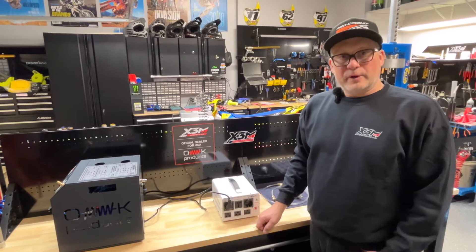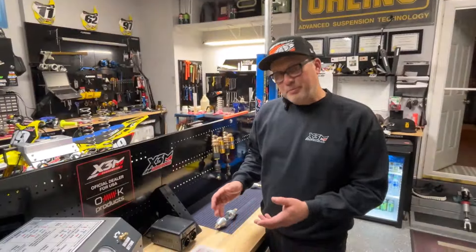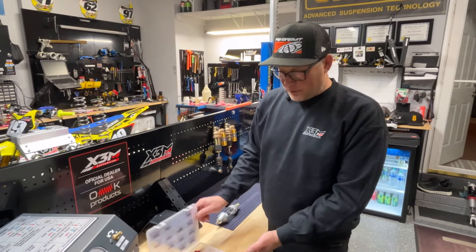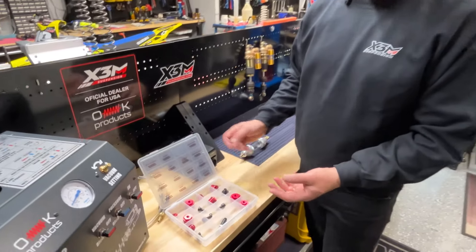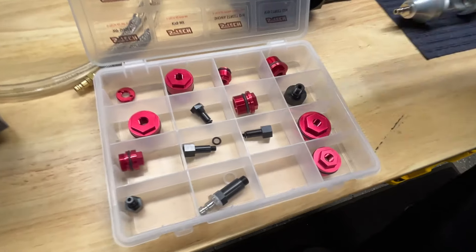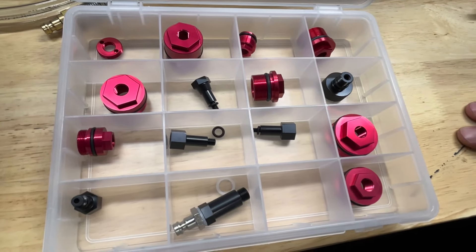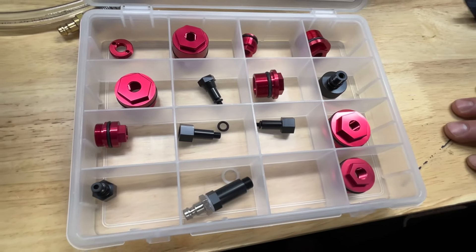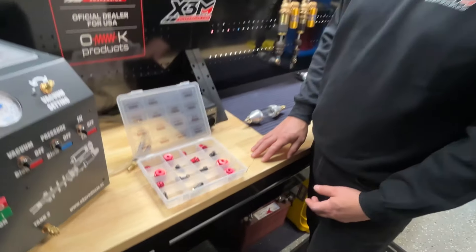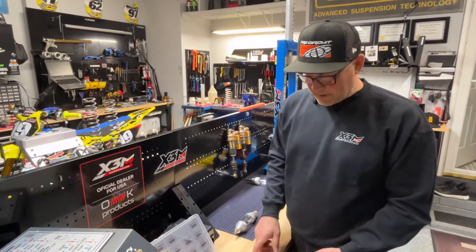We are ready to use it, and we'll show you how we continue. As part of the accessories for our pumps, if you already have adapters from a different model pump, most pumps use the same fittings and adapters. If not, we sell a nice package that has adapters for pretty much all brands — KYB, Showa, WP, Ohlins, and most others — so it should work for everything you need.